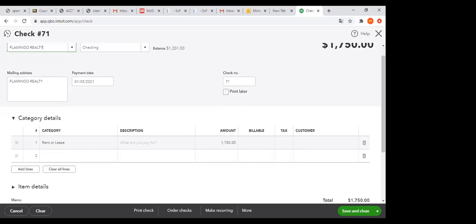After each one, save and new. You have it here, save and new.